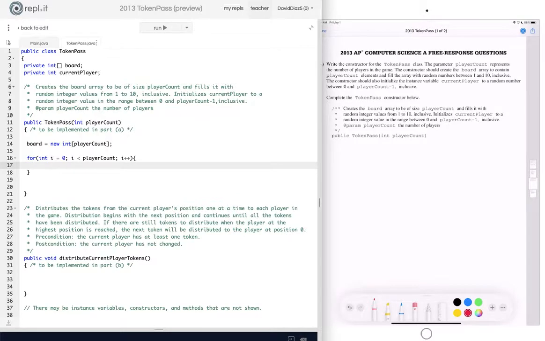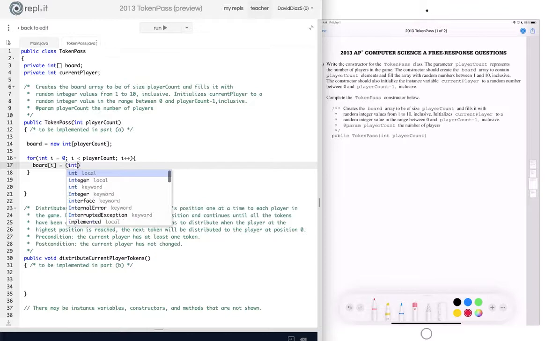And now we're going to go through each item of your array, so board of index i, and we are going to place in it a random number between 1 and 10 inclusively.